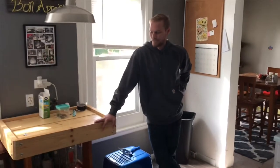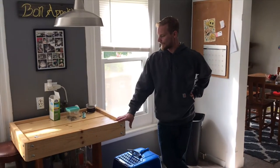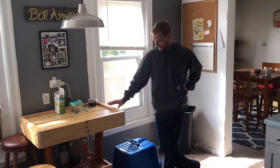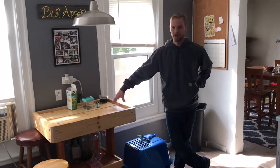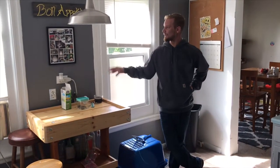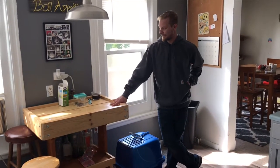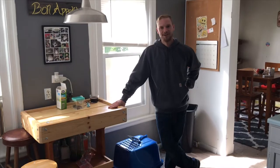Well, looks like what we're up against here is the client would like a concealed cat litter box and a microwave stand right here in this location. So we're gonna design it, build it, and I think it'll look great.